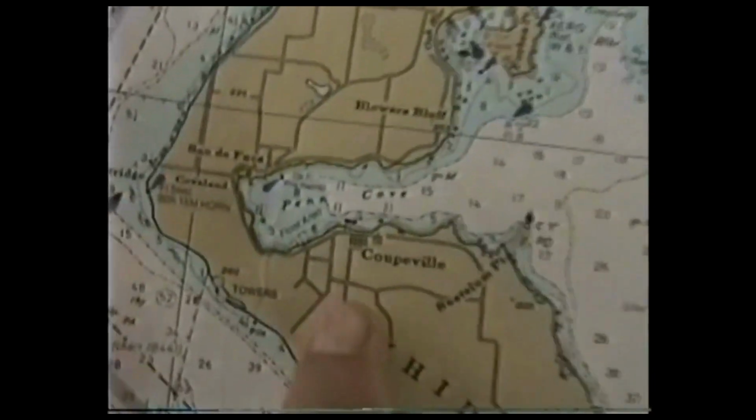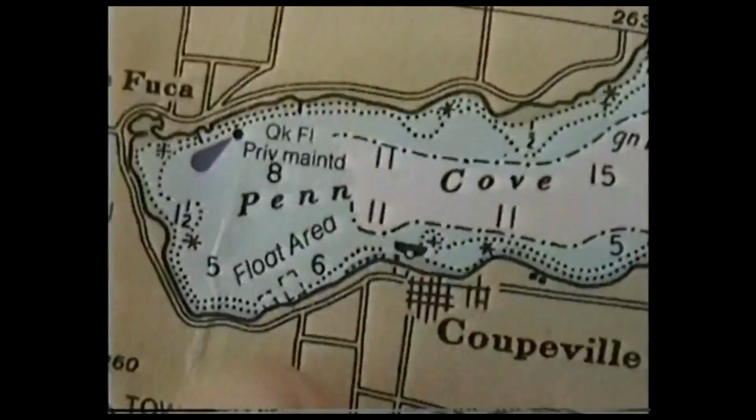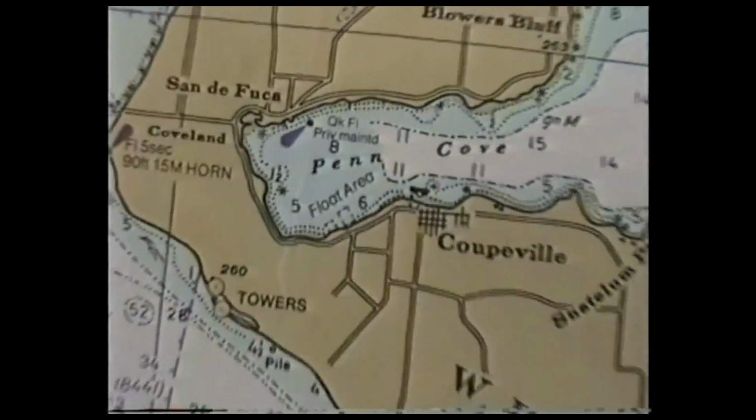Did Stacy and Carter show you the show we got last night? So anyway, we're sitting here in a place called Penn Cove. We're anchored right up at this end here, and over here is where they process these mussels. So we're just anchored here for the night. The place where they do the mussels is right off the shore here. It's where the guy came out and gave us the mussels. So we're going to try some mussels here. And I've got the course figured out for tomorrow.